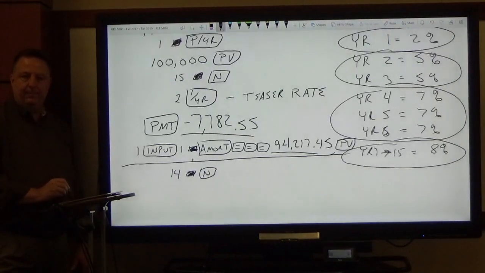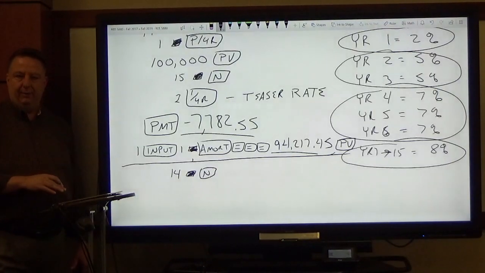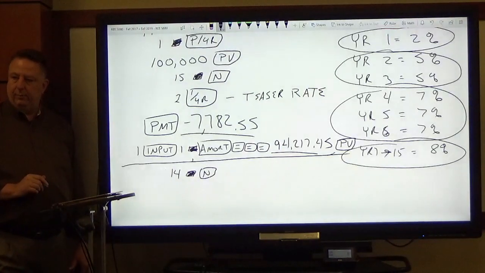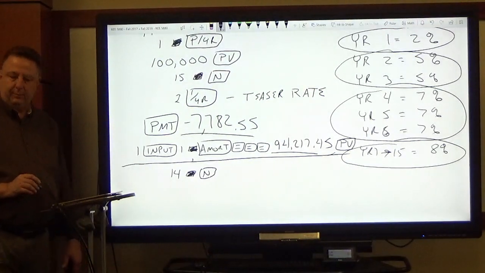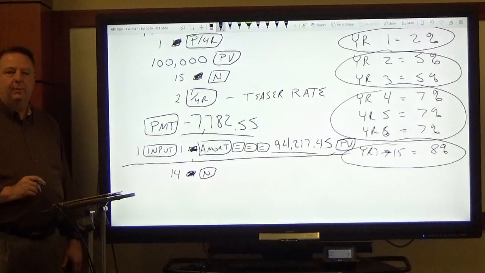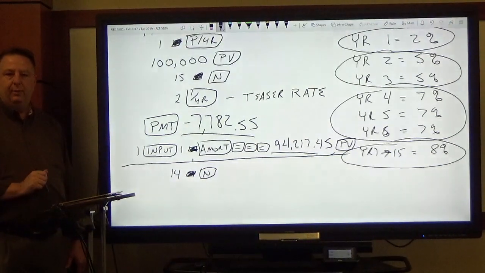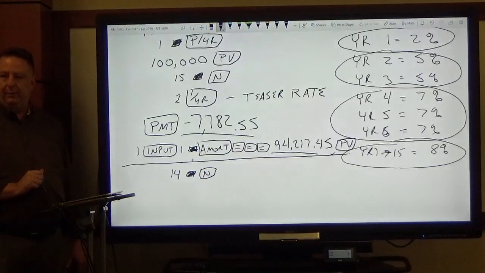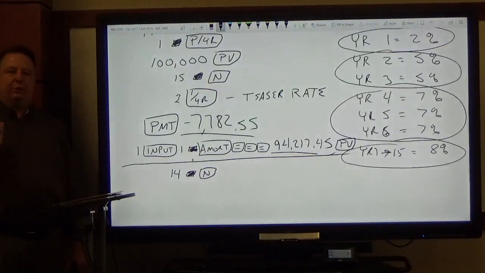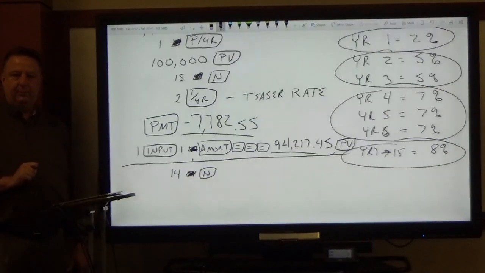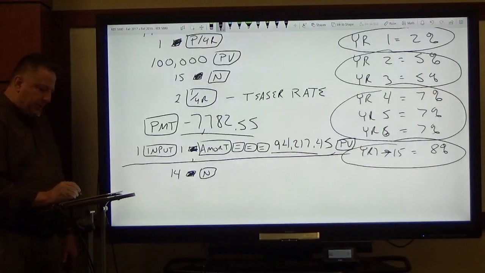Can you clear all and then do that? You have to start all over again. What happened if you miss one and make one mistake? You screw up. So you can't clear it and then start with the new present value? You can start with the 94,217 present value, and then just keep repeating that. You don't have to clear it. I'm trying to show you the shortest way to do it. You just click present value.